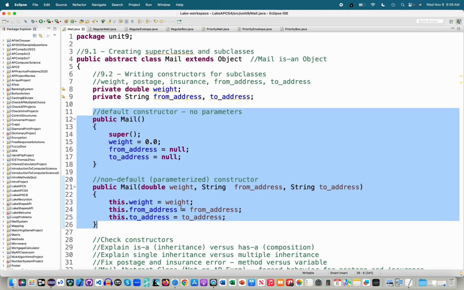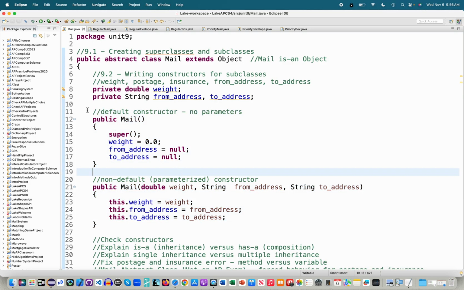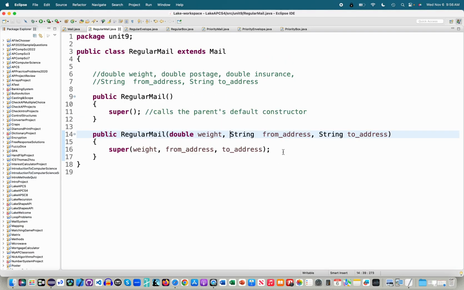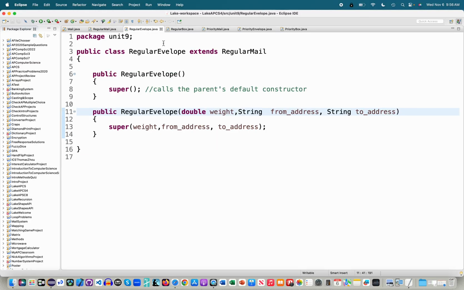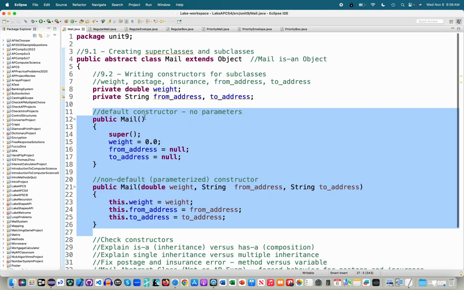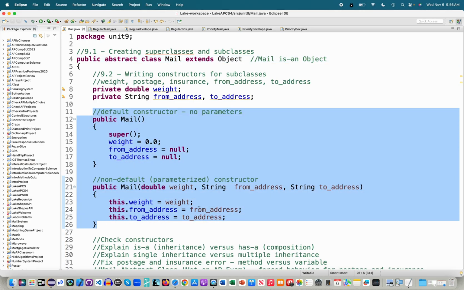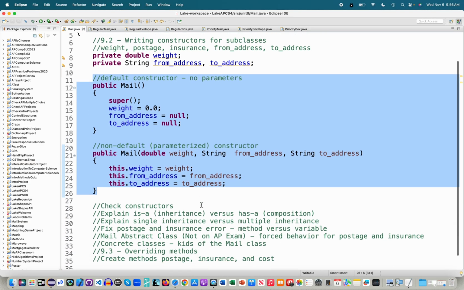Default or non-default. So you should then ask, well, what's the purpose of these constructors? To pass information up. See, this regular mail passes it to the mail. Okay? It's a top-down design. Same is true no matter where I am in the API. Everything gets passed up to mail. Remember, construction goes like this: objects first, then the mail, then all of its kids, and then its grandkids, and we keep building out the API like that. So this is very important, even though I can't instantiate it. So I'm going to make that abstract.